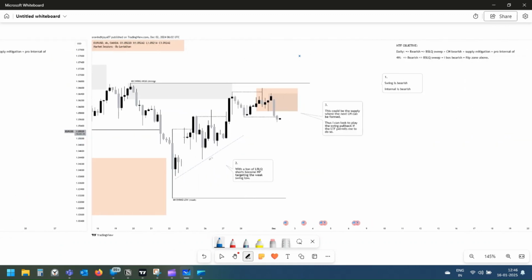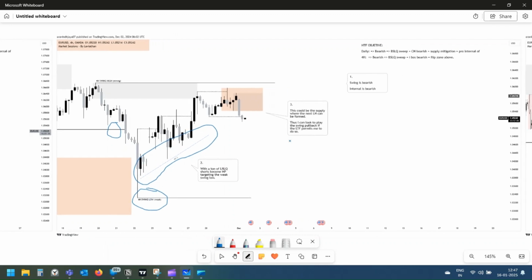Jumping into the 4-hour chart, the swing structure is bearish. Internal has now shifted to bearish because in the daily it is chalk bearish. More often than not, the fractal structure in the daily will be equivalent to the internal structure in the 4 hour chart. And adding to the sells, there is a ton of sell side liquidity here. Price can just rally down and take out all this low resistance liquidity and eventually this weak internal low. That's why shorts are very much high probability today in the EU chart.